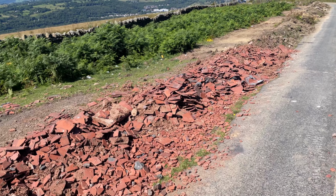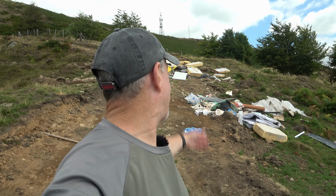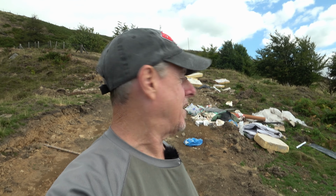If you watched last week's video, you'd have seen me having a little bit of a rant about the farmer having blocked the lay-by where we park on this hill. He'd used a digger to draw earth up and create a bit of a barrier, and I said it was probably to stop people from dumping rubbish. Well, you can see the kind of thing we're talking about. This is fly tipping, I nearly said at its best, fly tipping at its worst, and the farmer has probably got to come along and clean this up. Words fail me when you get stuff like this happening. You've got beautiful scenery, beautiful countryside, and then people come and dump rubbish.